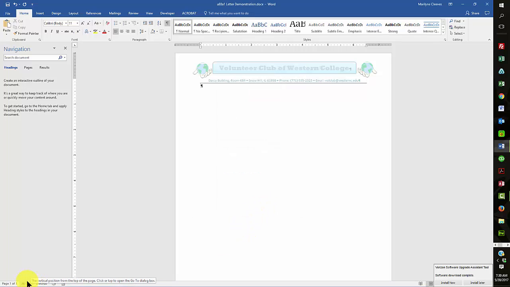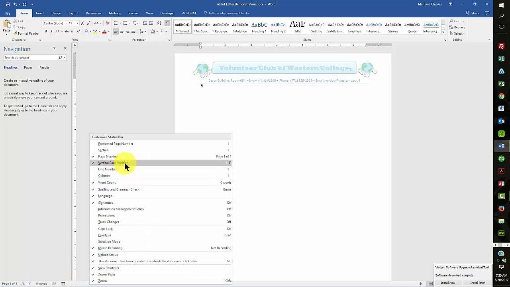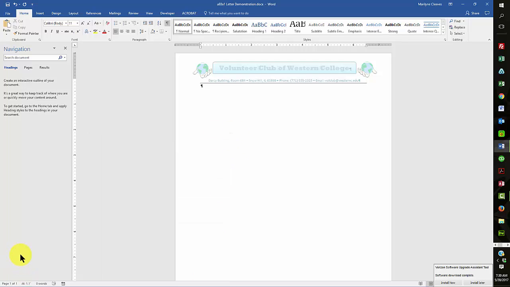Now the next thing you want to do is to look at the status bar. If you don't have the status of where your cursor is on your bar, you right click and go to the vertical position on the page. Now watch that status bar. When you're typing a letter, you have some variation from the top of the page to wherever the date comes. When you have a letterhead on it, you want at least 1.5 inches at the top. In this instance, I'm going to hit enter until I get to 2. So I'm at 1.5. There I'm at 2.2. 2.2 is acceptable. So now I'm going to insert the date.